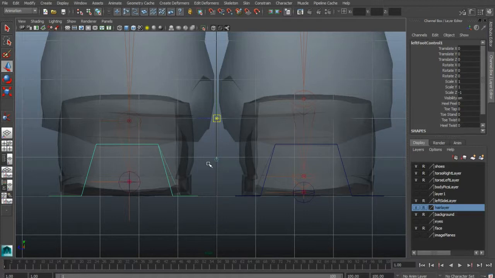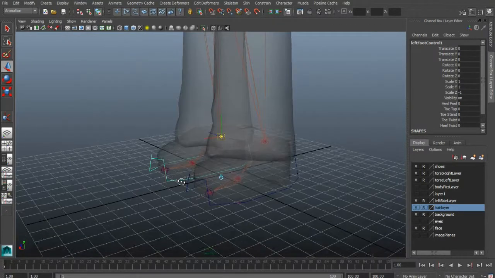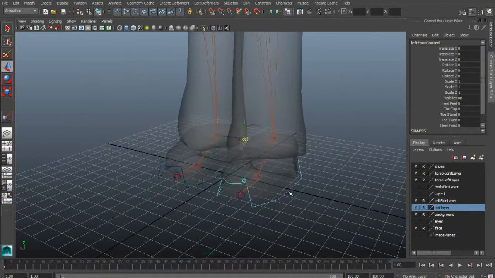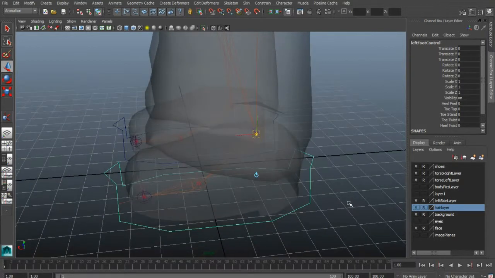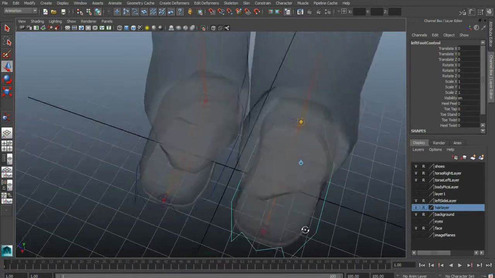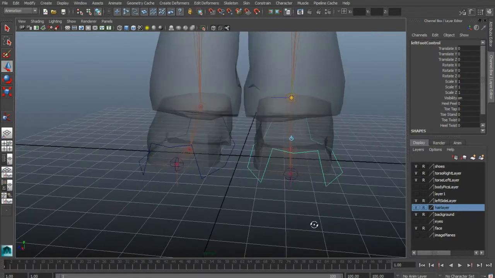Alright, so now I go into insert mode. I hold down V, I snap to the middle of this, and I'm actually going to do this in my 3D view so I can double check that on all axes it's working. Same with this view. And you should know that sometimes the snapping to points may not seem like it's quite clicking. If it's not, just let go of it and then try moving it again. Sometimes it doesn't quite know to snap on.